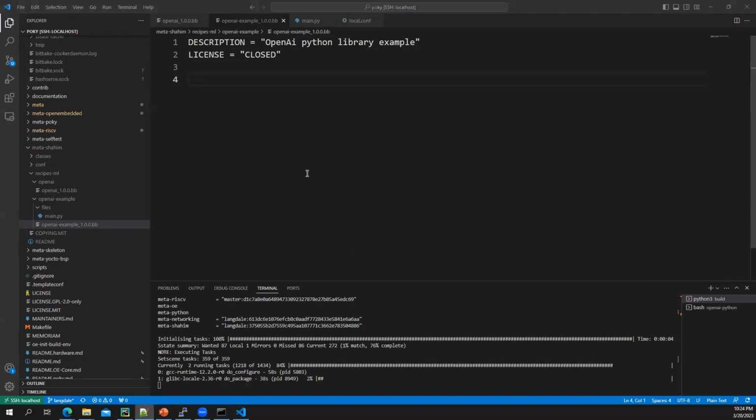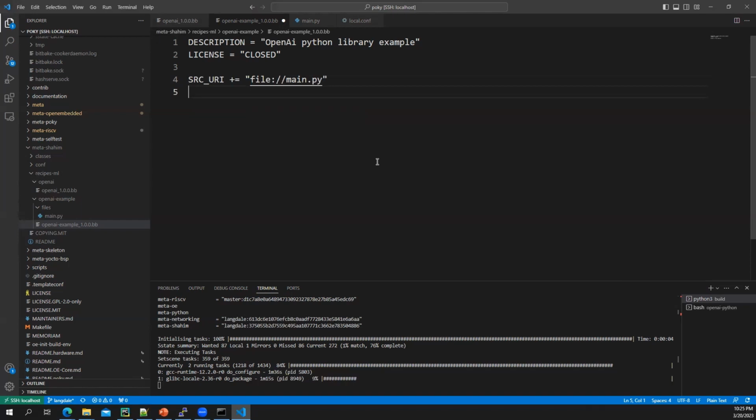So SRC_URI. We have to add the Python program in here. Would be file. So we have a main.py file in here. Sounds nice.